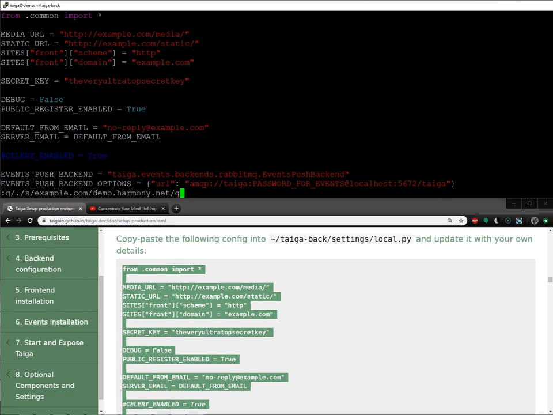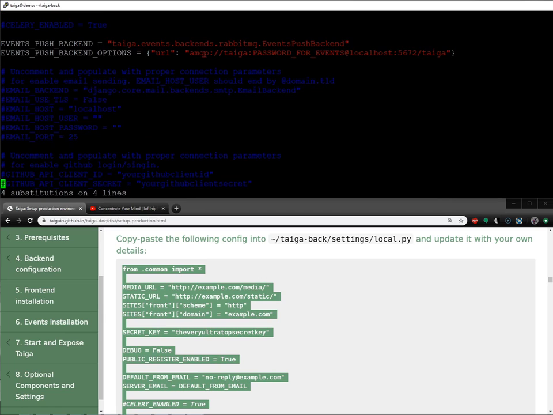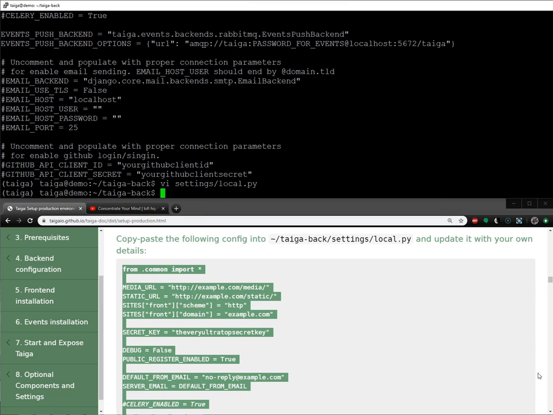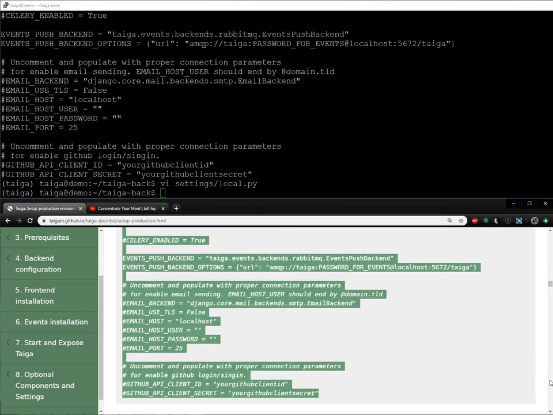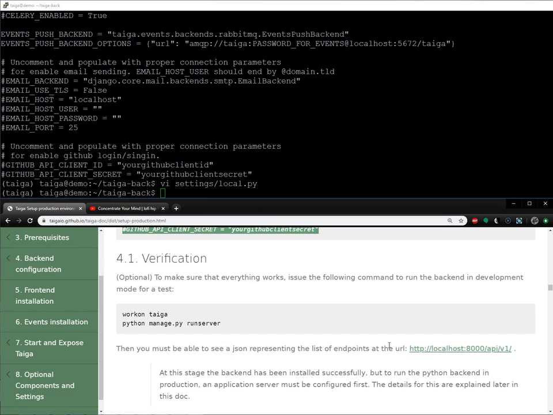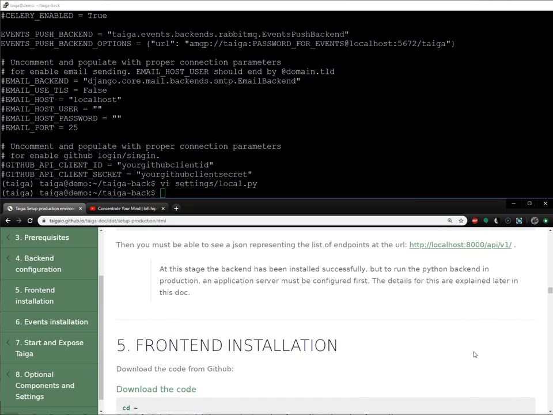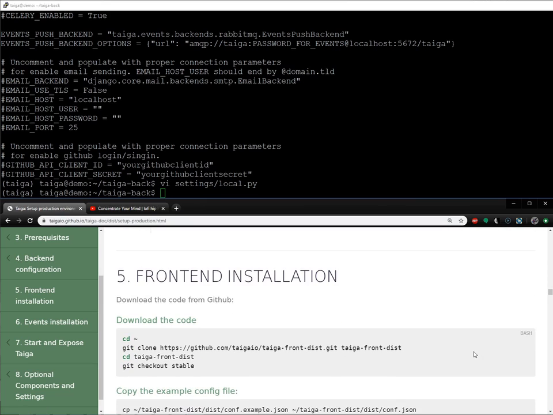In my case, I have a domain of harmony.net on my internal network, so I go ahead and specify demo.harmony.net. And we'll skip the verification step because this is going to work a little bit later on, but feel free to try that out if you want to.